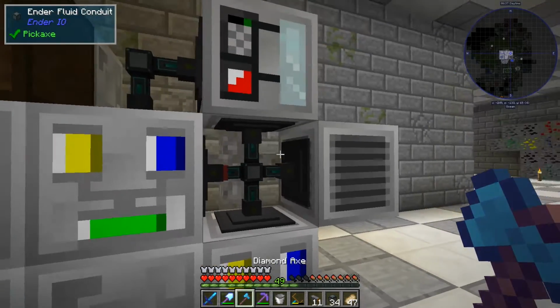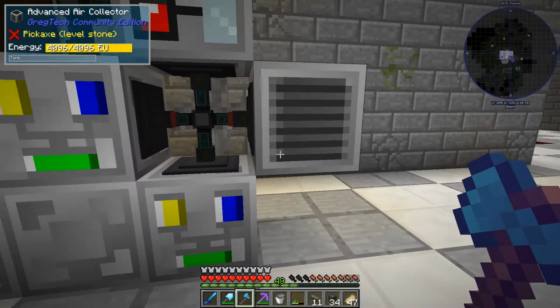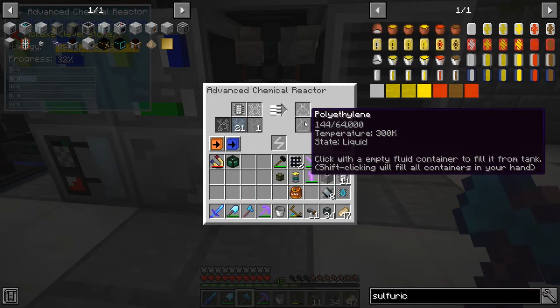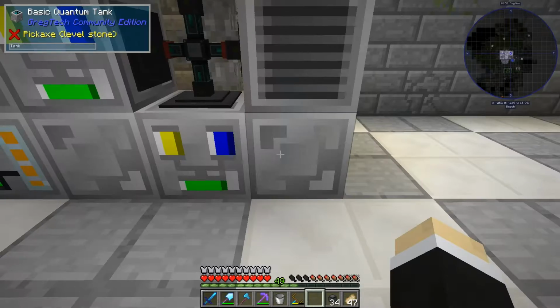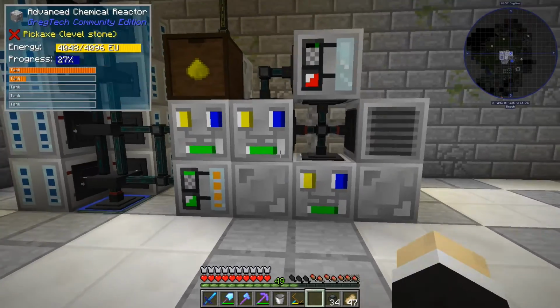So, all right, let's see. This thing's going to be activated. All right, there we go. This thing's just making a crazy amount of air compared to what we need. Oh, there we go. We already got a little bit of polyethylene. We're going to put that there. What do we get? Oh, yeah. Bam! Polyethylene! Oh, yeah! We've got polyethylene!